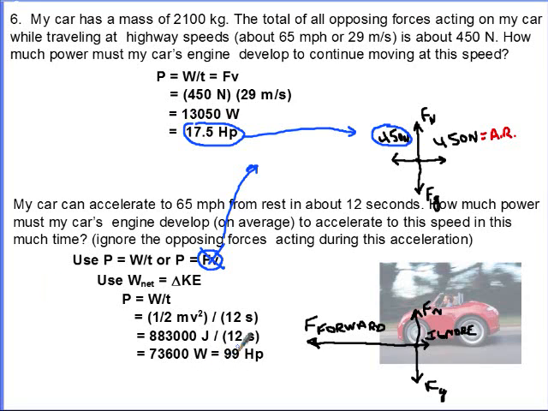So the idea here is that I do need a significant horsepower for acceleration. I don't need a whole lot to be able to move at highway speeds, but if I want to speed up at least relatively quickly, I do need to have a large horsepower. And you know that your car's engine starts to rev at much higher RPMs to be able to accelerate.